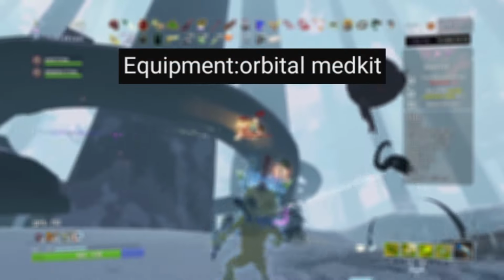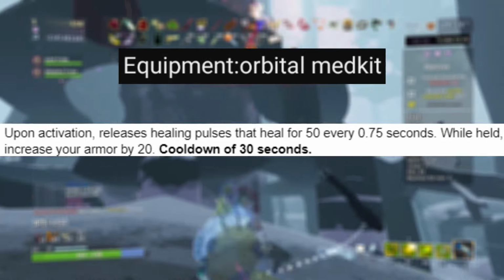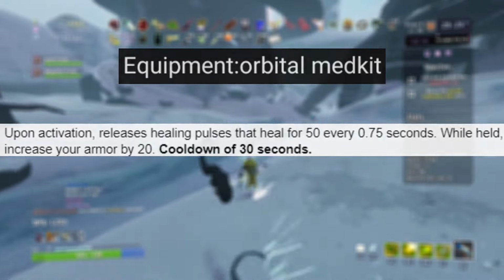I realize this next one might be too close to the Gnarled Woods bite, but I think I made it different enough, and I don't know. Orbital Medkit. Upon activation, release healing pulses that heal for 50 every 0.75 seconds. While held, increase your armor by 20. Cooldown of 30 seconds. Again, a little close, but it might be good to have when you have like a bunch of drones and you have the better drone mod where they all sit next to you. It could be nice to heal them constantly.